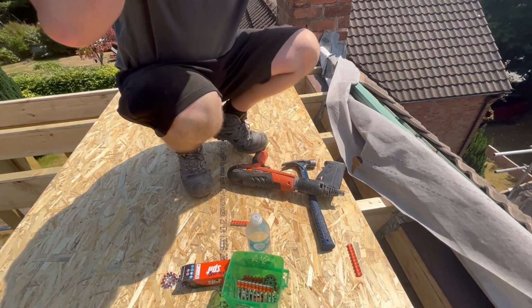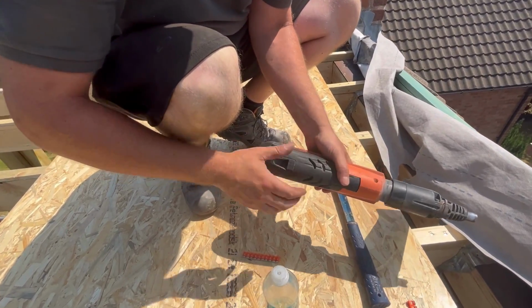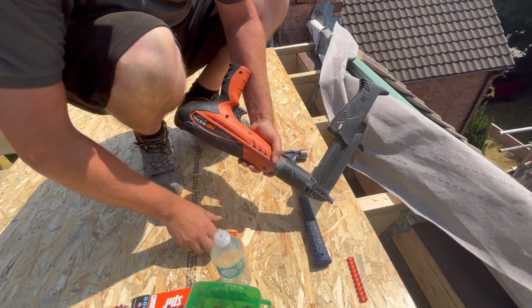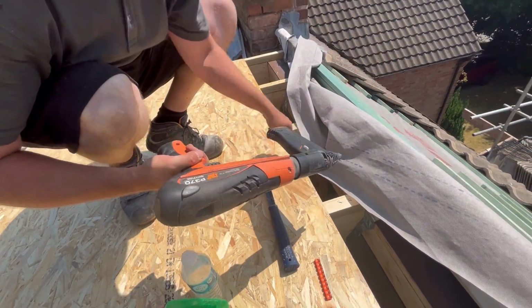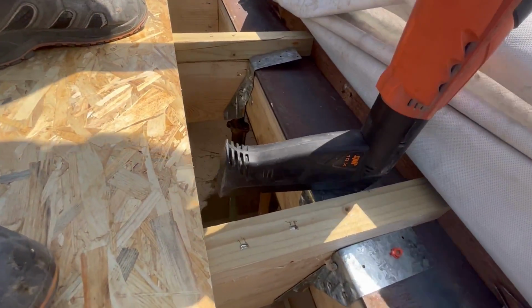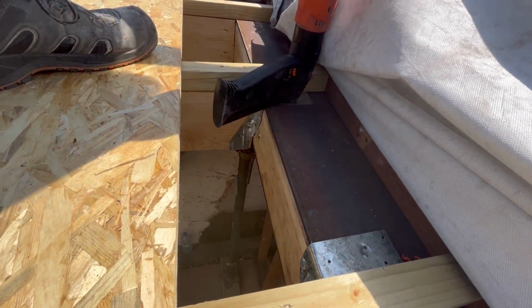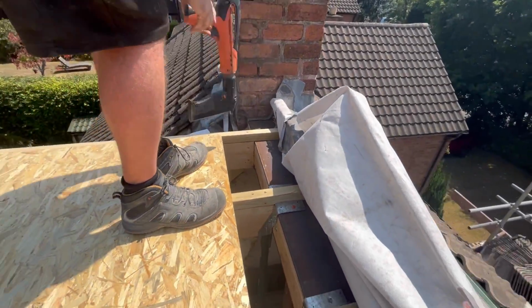So we put your bullets in like that. Put the bullets into there, nails in. Open your magazine up. That's it, like that, and there we are. And away you go. Ridiculously loud.